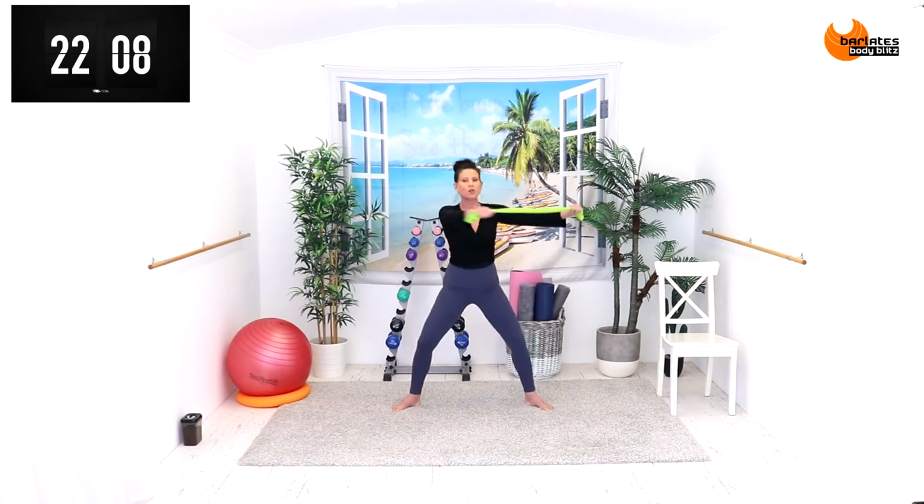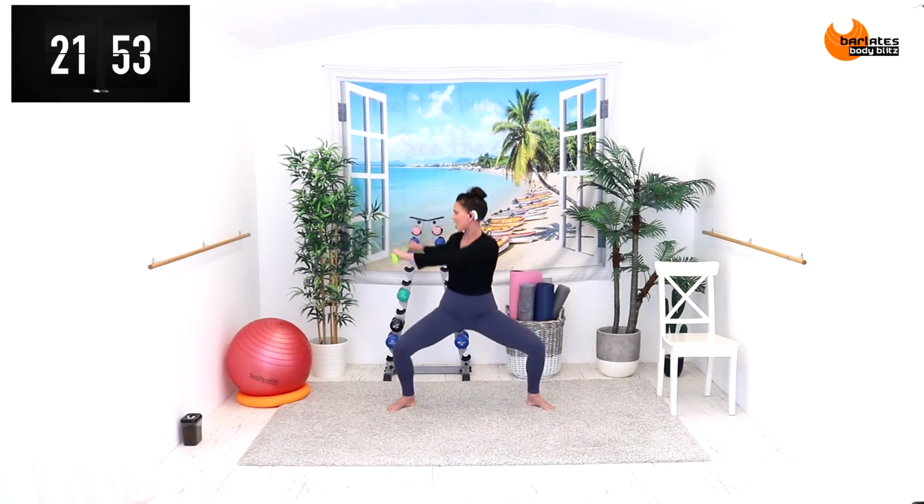Just at that point where you feel a bit of your heart rate coming up, weight is in the heels, side, center. Two more slow like this, then we're gonna speed it up. Last pass, and center. Now take out the center and plie and behind.